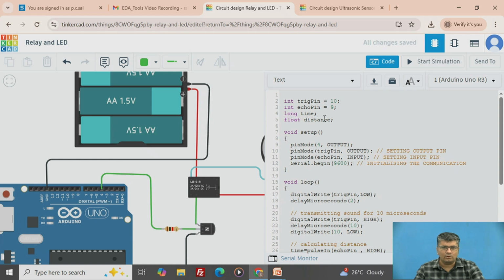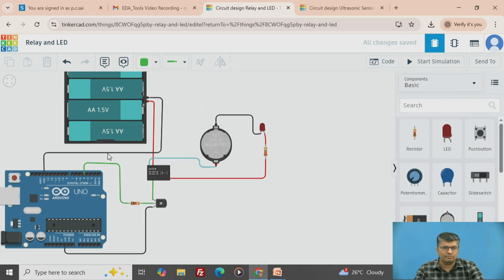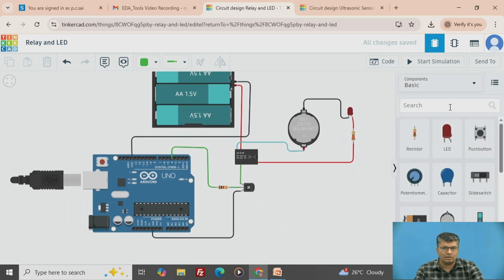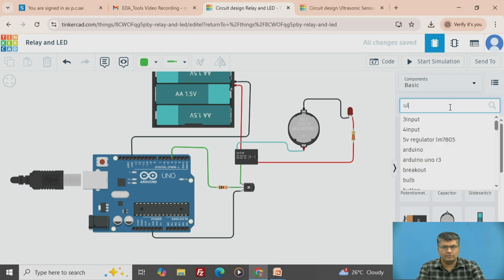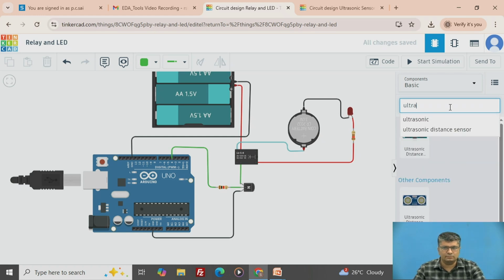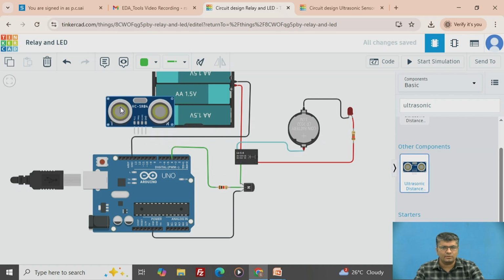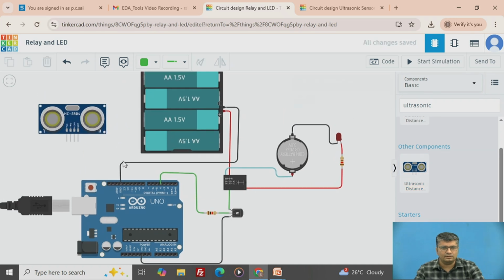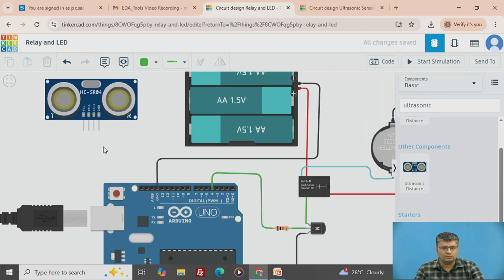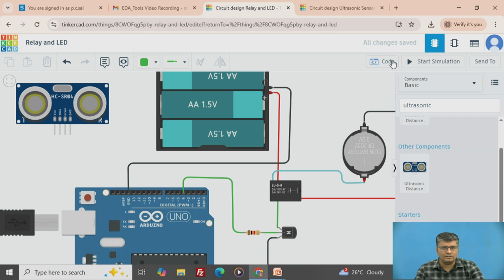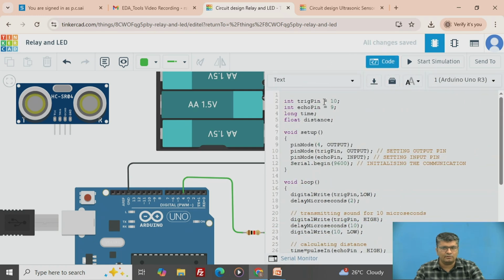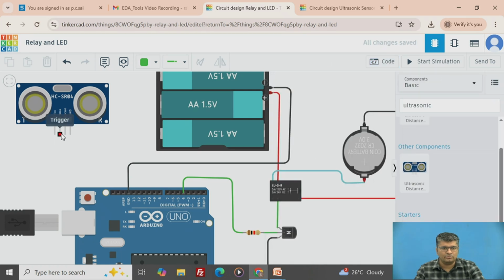Simply what we'll do is connect this particular ultrasonic sensor. You can see that it is a 4 pin sensor, and we need to connect it. From the program we can see that the trigger pin is connected to pin number 10. So we'll connect this trigger pin to pin number 10.